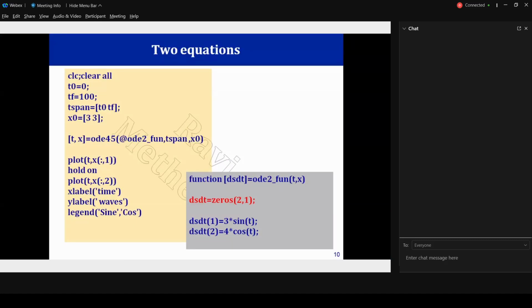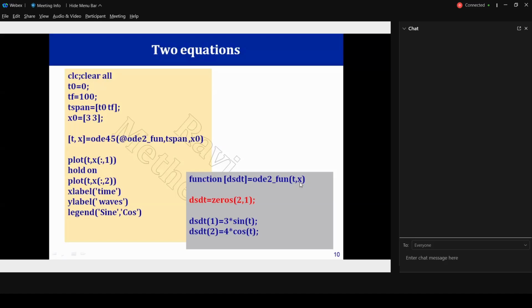So what is the difference? It is a difference in writing the function file. If you remember, last time we wrote the function file for one ordinary differential equation. We can write the function file the same way, but with a slight difference. We have the function and its outputs, then the function file name, and then the input arguments and the state variables.